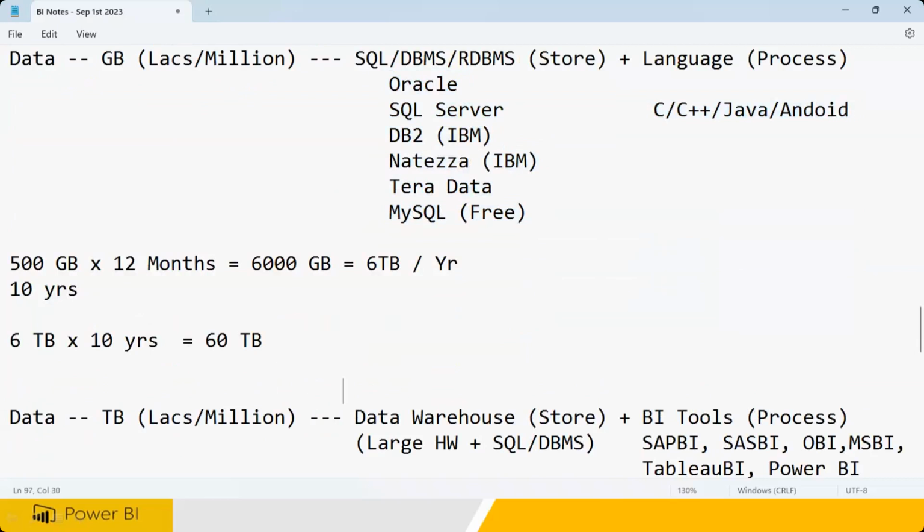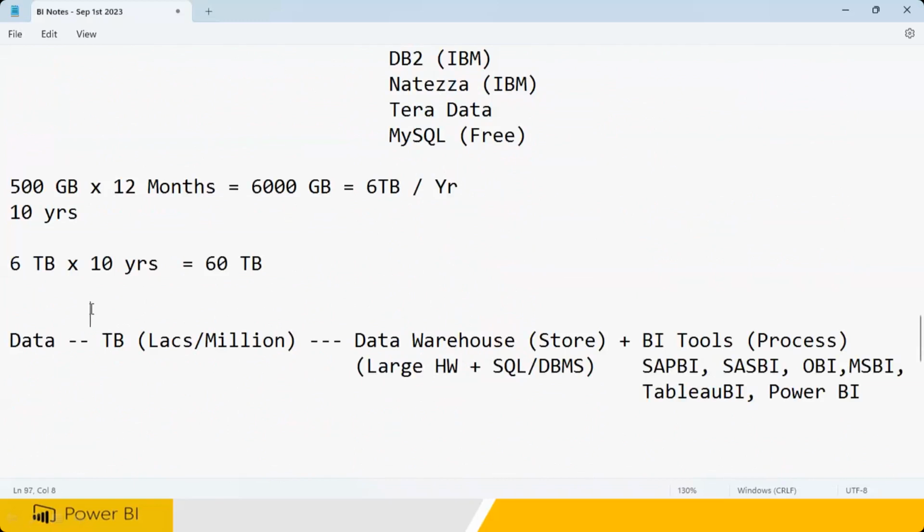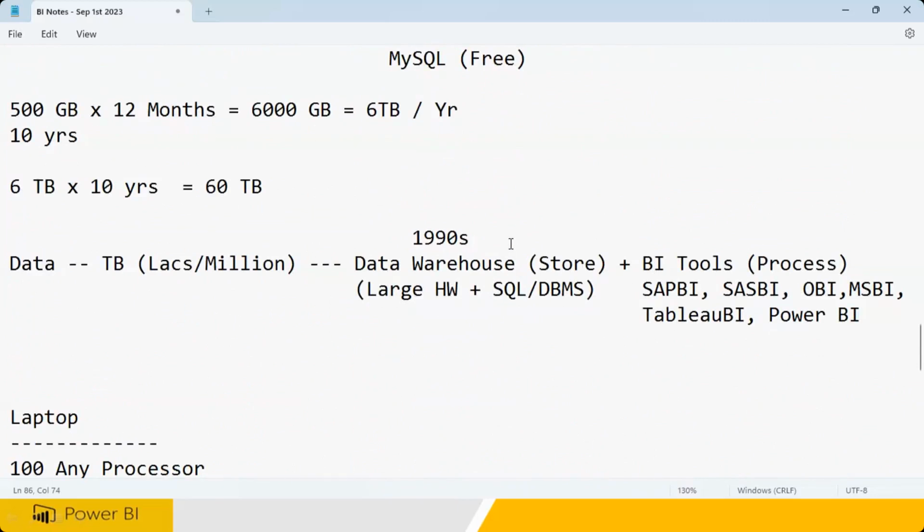When you have a large amount of data, a normal system fails. So immediately people invented one more technology in the 1990s. Data warehousing was introduced into the IT industry then. To process the data, normally we use a language, but you need to write so much code. People were fed up of writing code, so to simplify that, the IT industry released a lot of BA tools into the market. That was done in the early 2000s. From 2000 onwards, a lot of BA tools got introduced into the market.